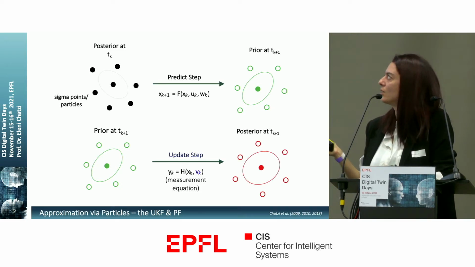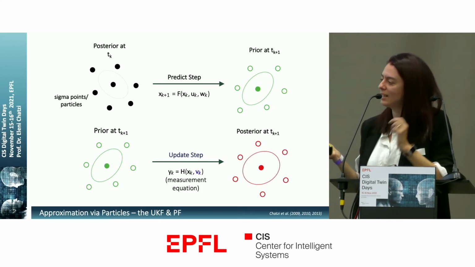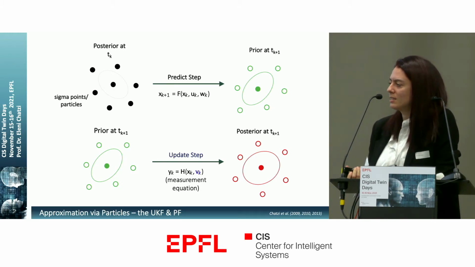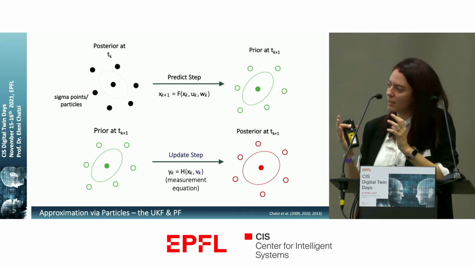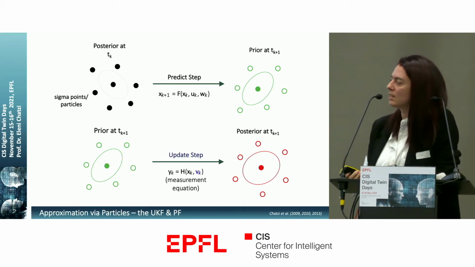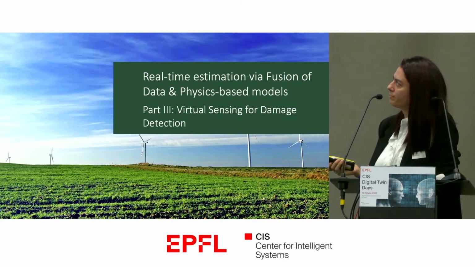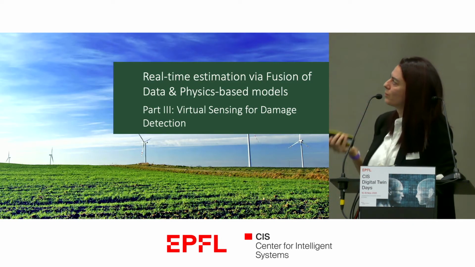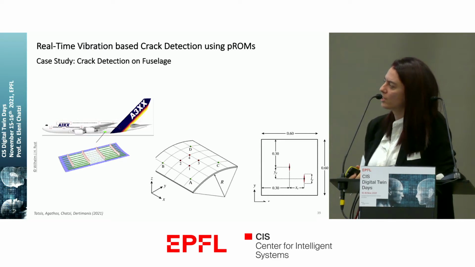And this is how you get this, let's say, data-informed posterior estimate that is a good approximation to your system that takes into account this information that is actually sparse data. It's not measurements at every location, but it helps you correct your estimate for the entire system. So let's try to see how this would work here for the purpose of damage detection.